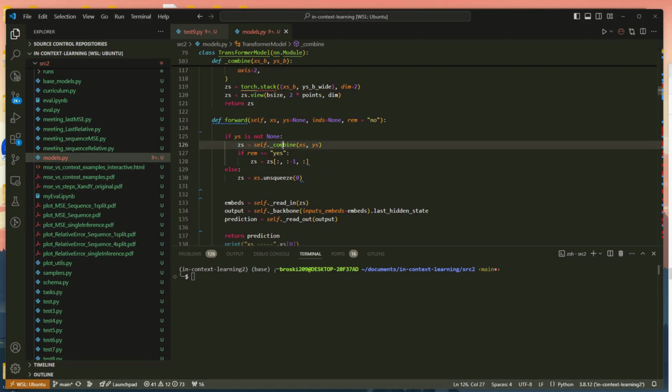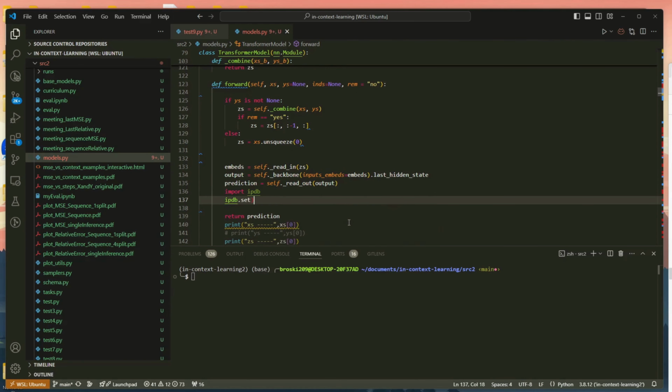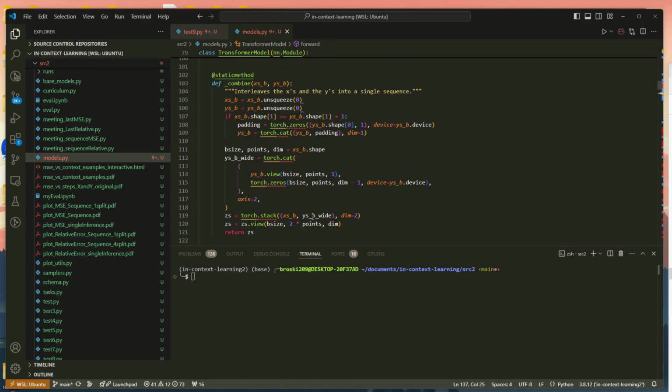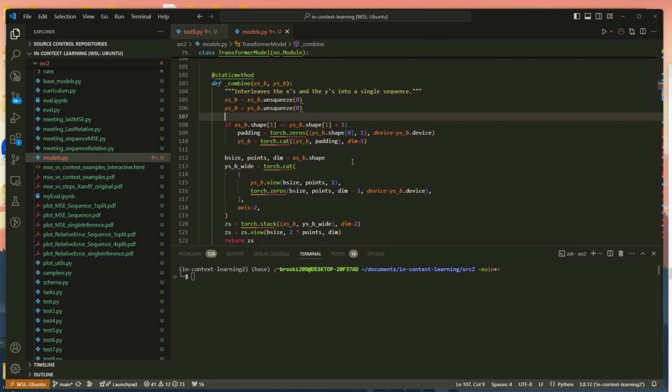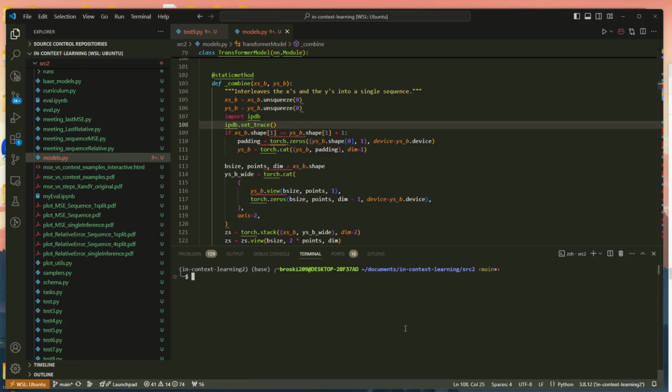And yeah, so you know what, I'll also put an import ipdb here. Maybe the set_trace. I guess I'll also add one here. Import ipdb.set_trace. Okay, so now let's do python test 9.